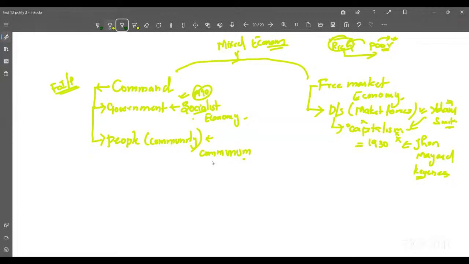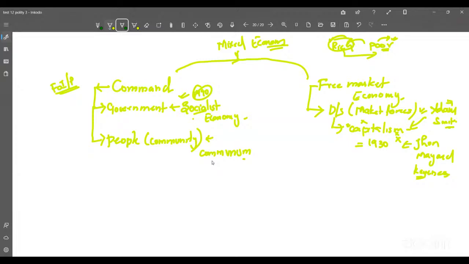That is fine. But all the capitalist economies will have some kind of social nature in them, and all the socialist economies will have some capitalist ideology followed by them. So China is a pure form of capitalism, what they follow. They invest in all the nations throughout the world. They invest, they produce. There are so many private players there. So that is what you have to understand.